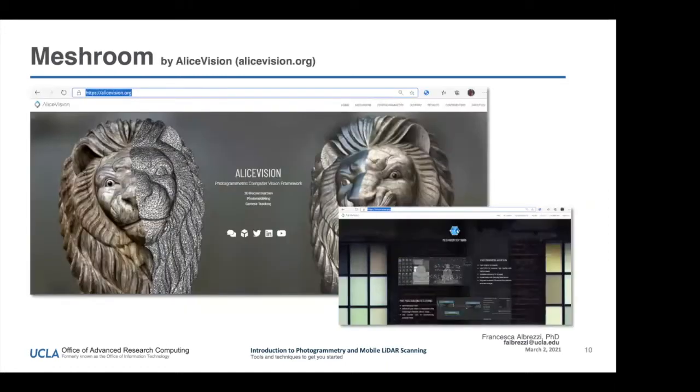So the tool I'm using for today's demo is called Meshroom by AliceVision. And like I said, it's free and open source. To get started, you will want to go to alicevision.org and click on the Meshroom in the menu at the top of the page.